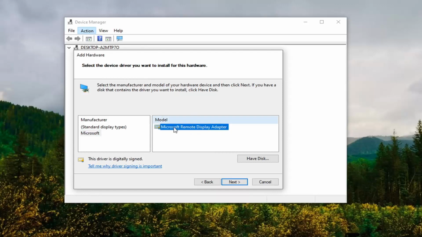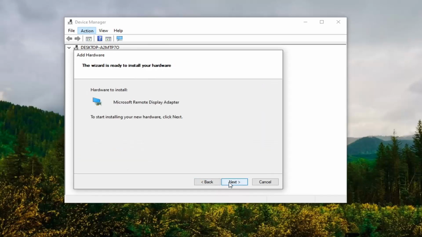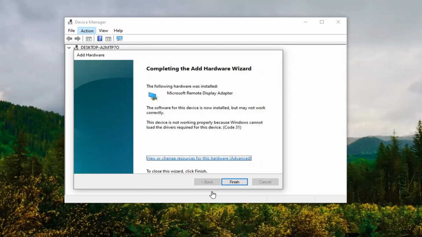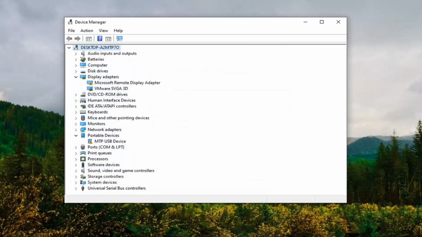Or I mean, there'd probably only be one option there, to be completely honest with you, but just giving you guys a couple different scenarios to play with. Once you have made your selection, you're going to select next again, and once that's done, select finish here, and now you'll notice that there's a new display adapter that appears in the drop down. So again, you could probably just swap this out with whatever would be your applicable driver for your monitor. This is just obviously an example demonstration tutorial. There's a near infinite number of different possibilities that you could have for this, so we're just doing the most broad and generic one possible, but it should be able to be applied to just about any situation.